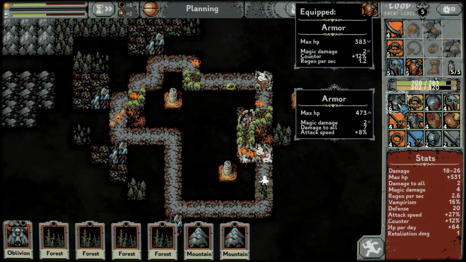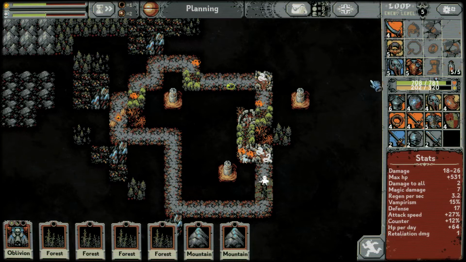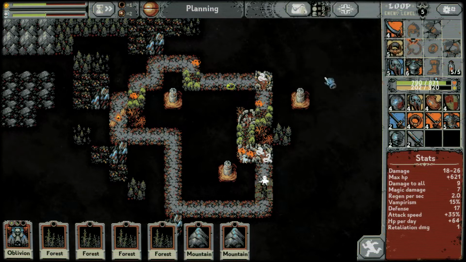Magic damage. Damage to all. The attack speed's nice. This ring. Magic damage, regen, vampirism. Yeah, I do like that. It's a little bit more focused. This is a whole butt-ton more of max HP. The damage to all is going to be pretty good against some of these thicker fights up here, so sure.